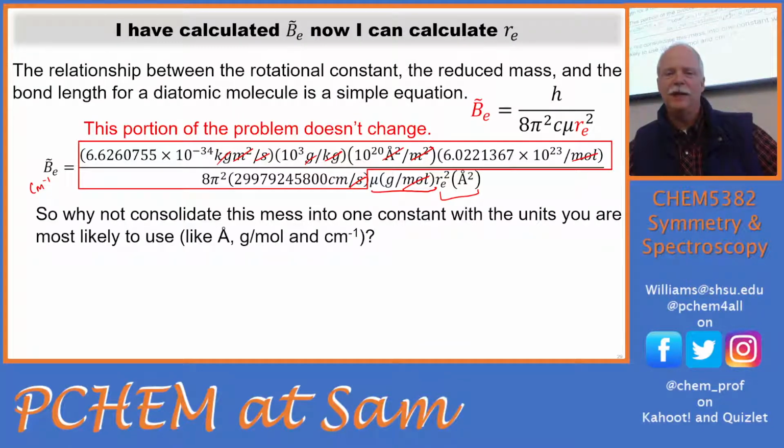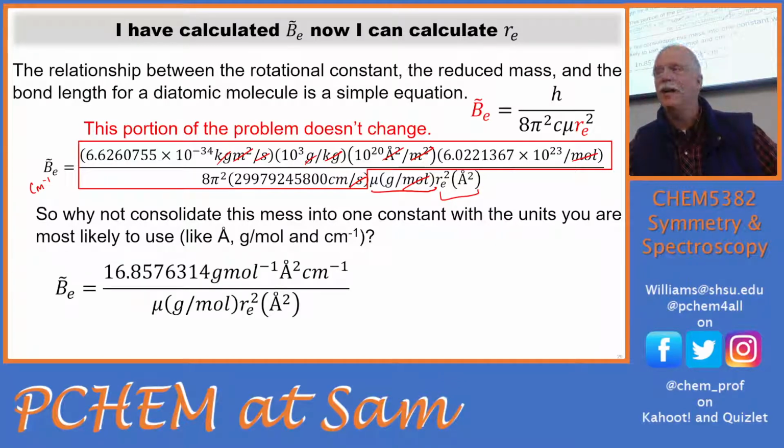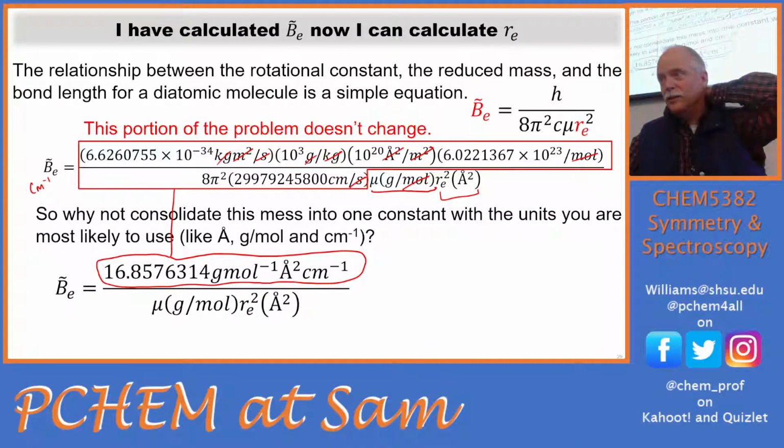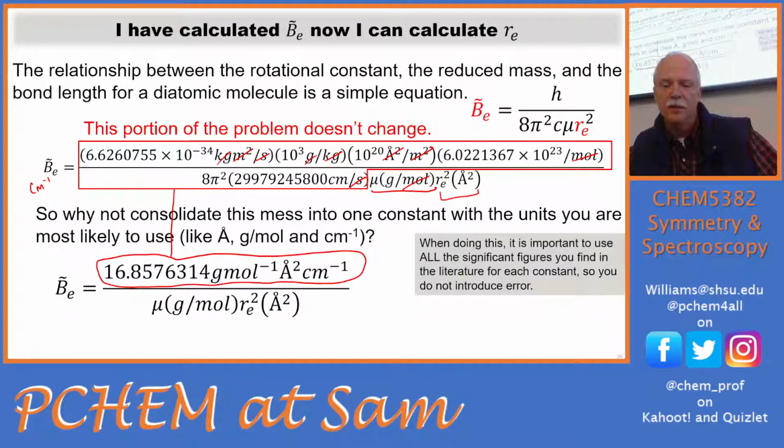So this is a whole lot of mess. We could use Excel, of course, and that's not a problem, put all those numbers in. But if we were doing this by hand, then we would just consolidate all of those constants. And I just wanted to show you this because it's such a useful skill. You can make up your own constant, okay, that has the units that you want. None of those things change. Angstroms to meters isn't going to change. Avogadro's number, Planck's constant, speed of light. So you can put all that stuff into one constant, and only those variables that you're interested in do you leave as variables. And always leave yourself a reminder for the units, right? Include your units.